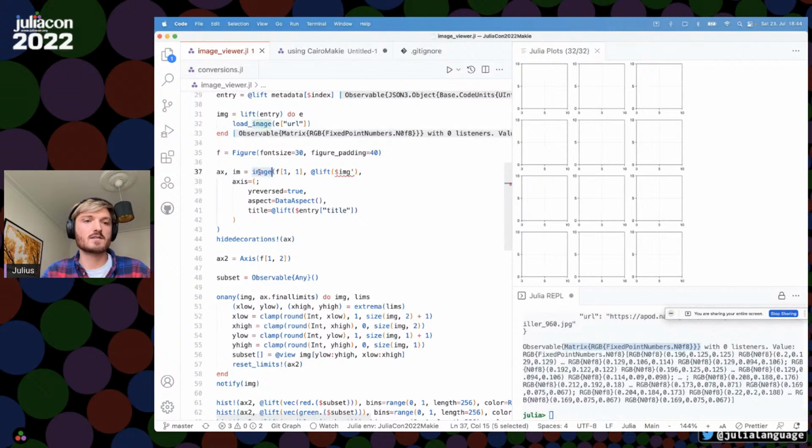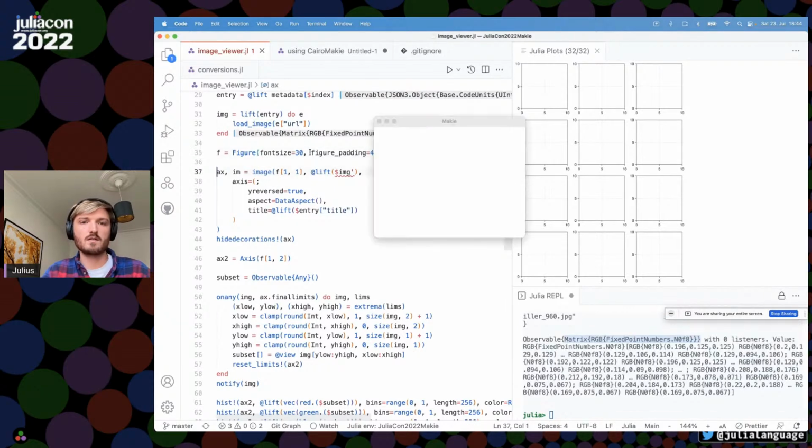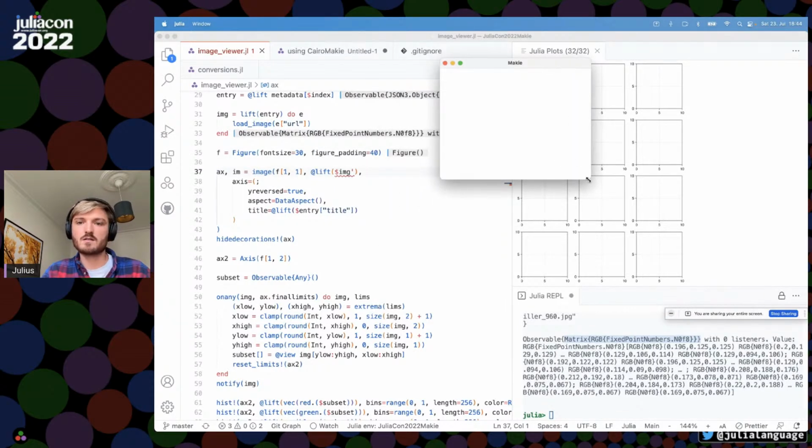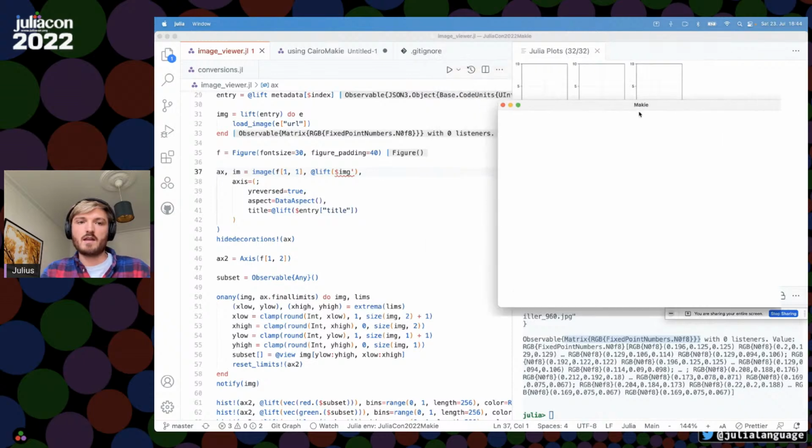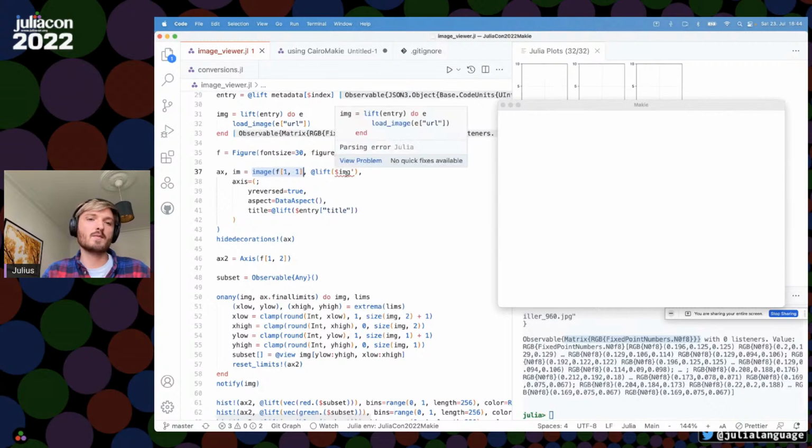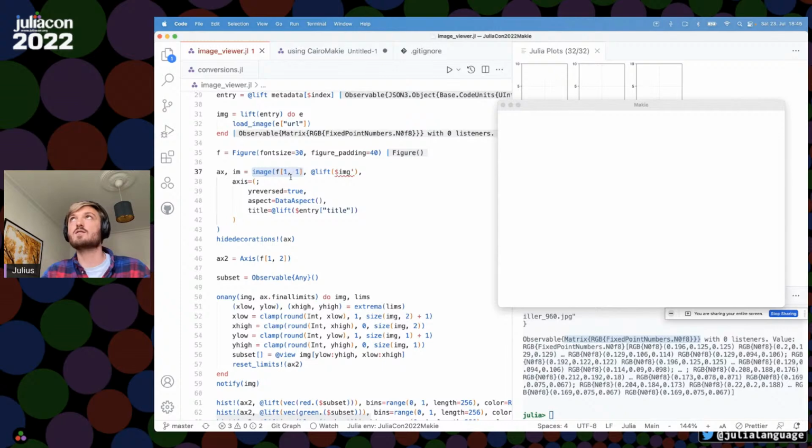The function for that in Makie is usually the image function, aptly named. So I can just make a figure here and add an image plot to it at position 1, 1, as we saw before. I actually don't pass the image in as is, because of a peculiarity in Makie, or in Julia maybe.